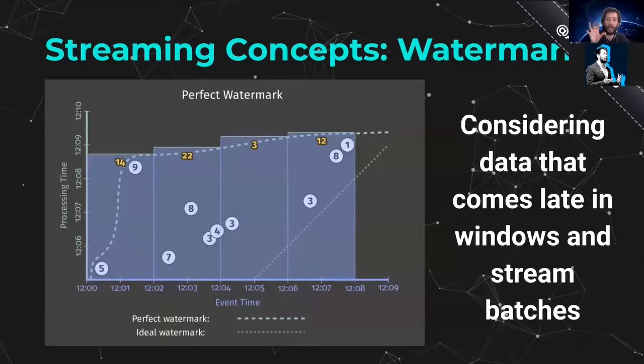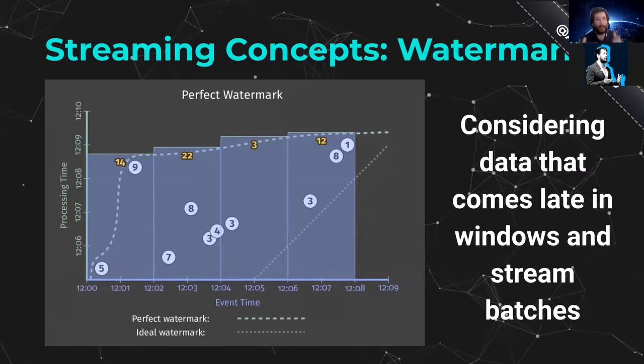Now the other key point to cover is the concept of watermarking, right? We talked about processing time versus event time before. And watermarking basically says, if you're doing a window computation, say perhaps you want the average of some attribute every second, right? Your watermarking is basically saying how long you are going to wait, holding a buffer, so that you are able to count events that arrive late. Right, so you're processing on windows, not on processing time, but on event time.